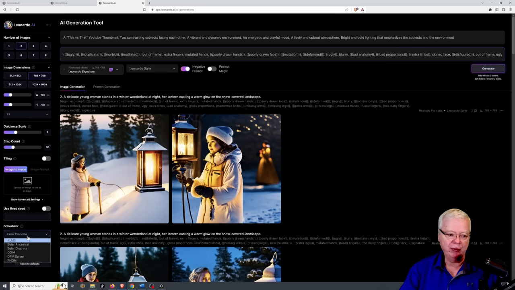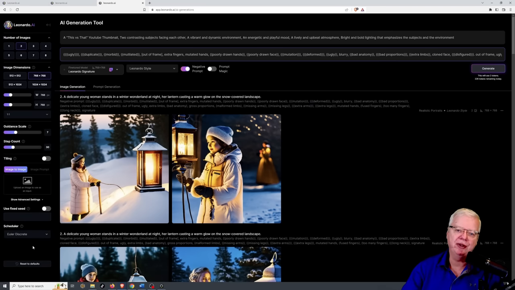Basically, if you have an image, you can switch between these and it will change how the image looks based off of that particular image enhancer. The one I normally use is Euler Ancestral, but I highly encourage you to play with all of them so you can get a better feel as to what they will do to your particular image. And of course, right below that is the reset to defaults button, which, as you guessed it, will reset everything to its default settings. Getting over here to the main part of the screen.